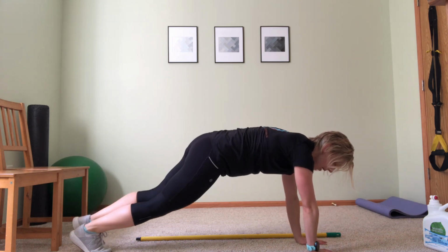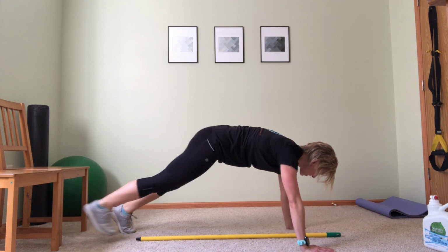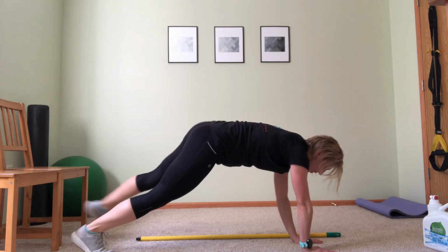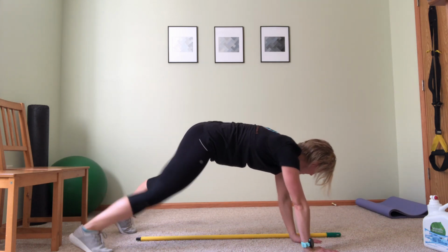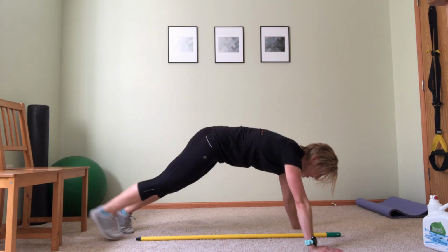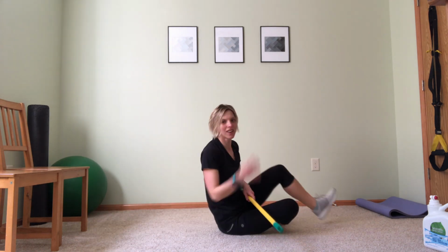If at any point you need to drop down, take a couple breaths and get back into it, go for it. Do what you can. You're working on your strength and working to build it more. Sometimes it comes in smaller steps, but it'll get there. 3, 2, 1, good. And then you can lie on your back.